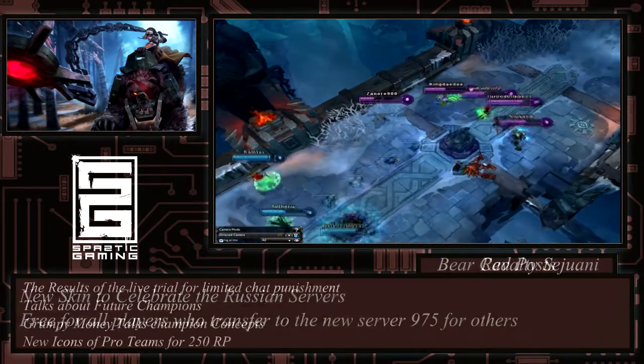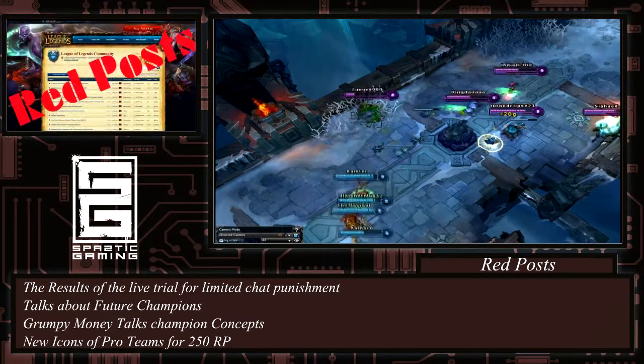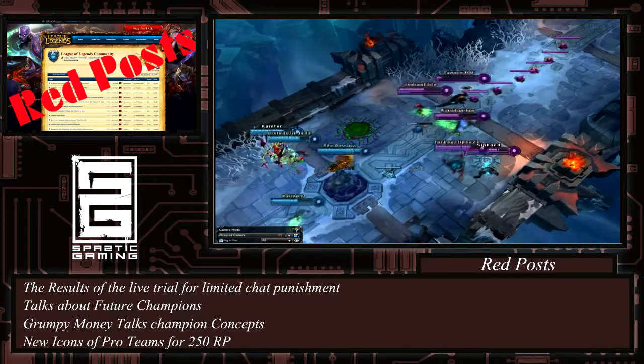Finally, we have a lot of red posts this week. There's a lot of cool stuff about Spirit Guard Uydr. People are talking about the different kind of summons he does, which is cool. We've gone over that a little bit.